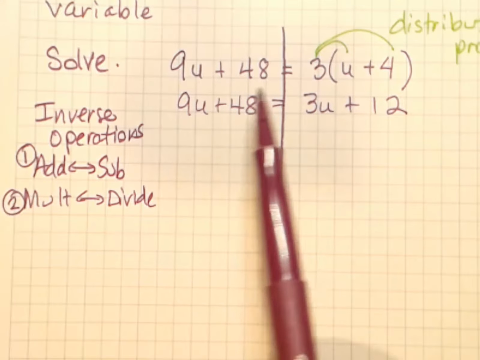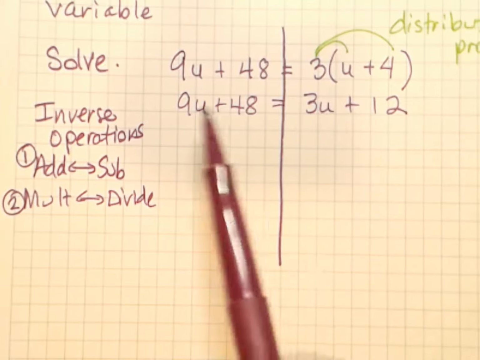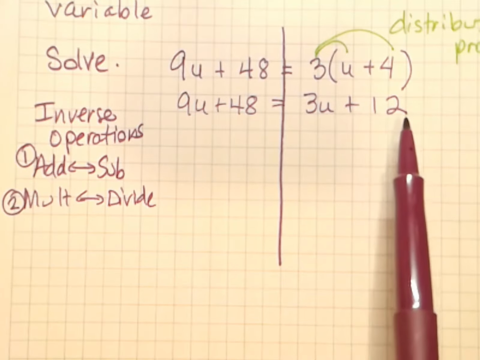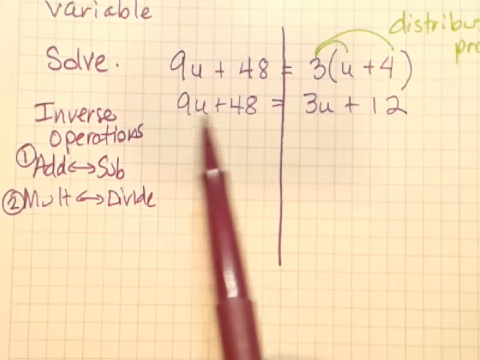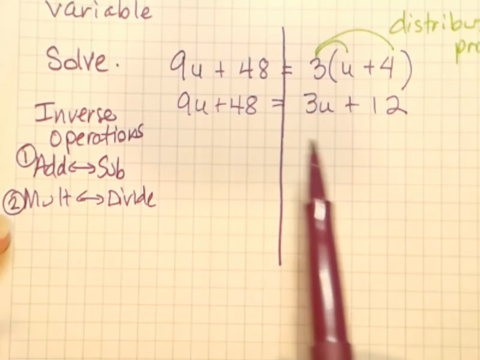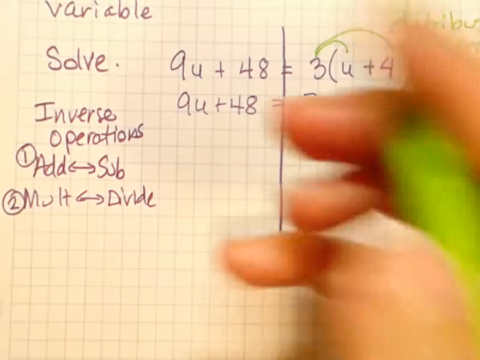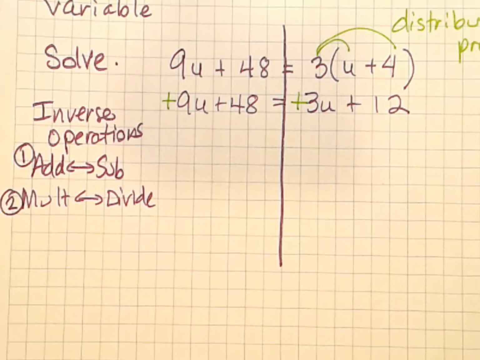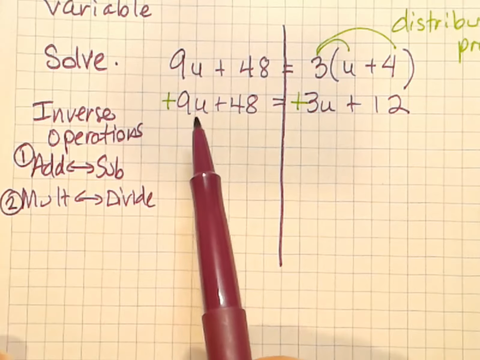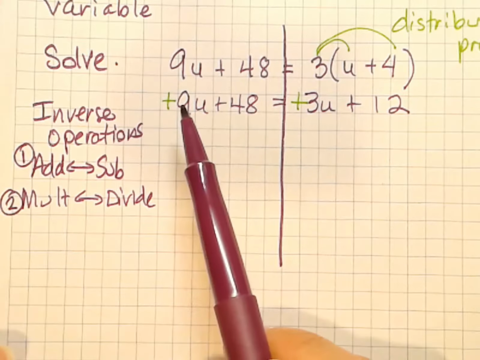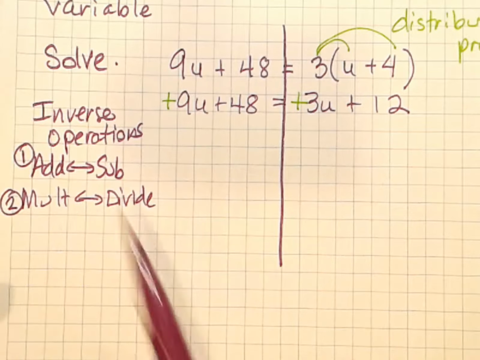So if I'm going to move a term from side to side, I've got 4 terms right here. The third term is 3u, the second term is positive 48, the last term is positive 12, the first term is 9u, which is positive, there's a plus in front. So I just have to get all the u's on one side and all of the constants on the other. For some of you that are just getting adjusted to this, you may want to put the positives in front of the 9u and the 3u, because what are the inverse operations? So this is like add 9u, add 48, add 3u, add 12. So to undo those, you would have to subtract them, because add and subtract are inverses.